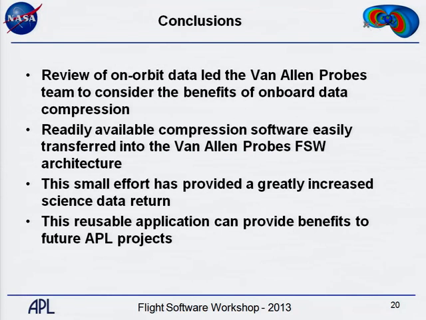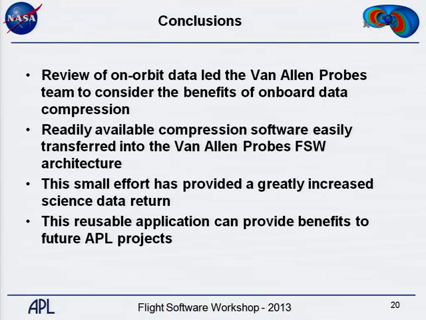So conclusions. We were actually able to review some on-orbit data, which led us to consider the benefits of this. We'd actually considered it pre-launch. We considered it way back in Phase B, I think, when we were trading instruments and DPUs and interfaces. At one point, they were doing compression in the instruments. At another point, they weren't. But basically, our baseline design, through build and INT and launch, did not have this capability.